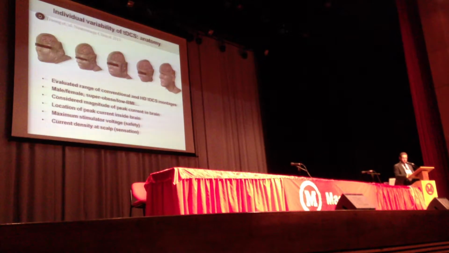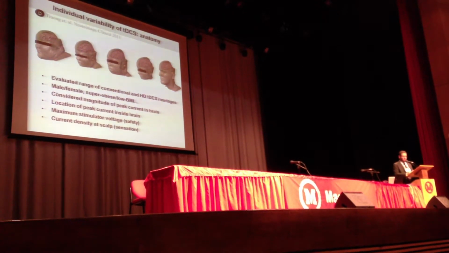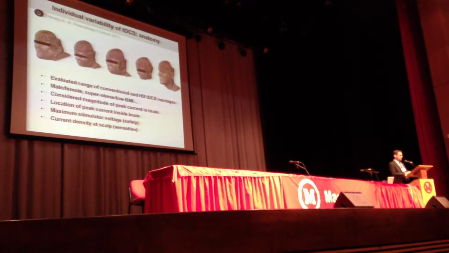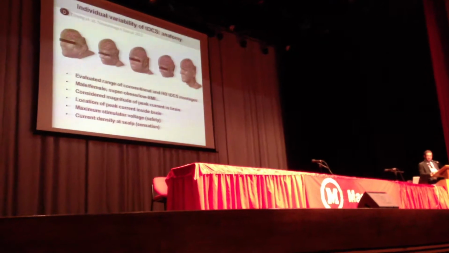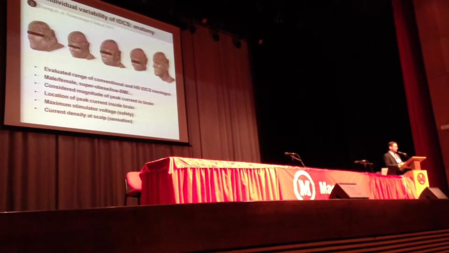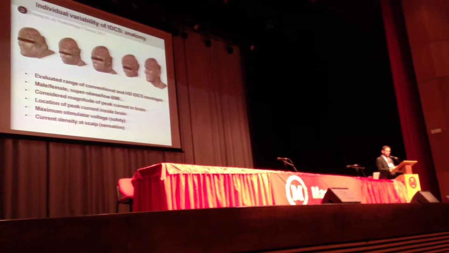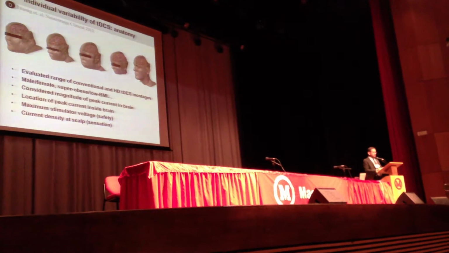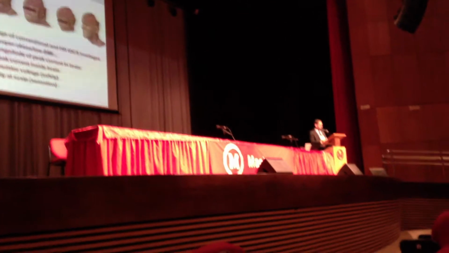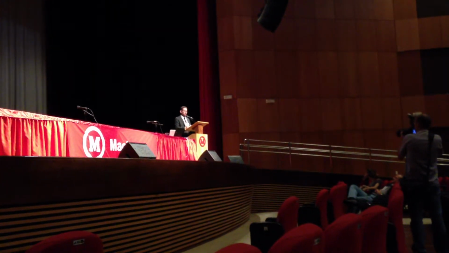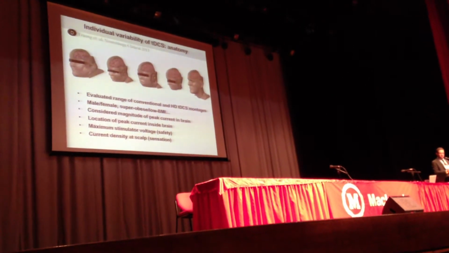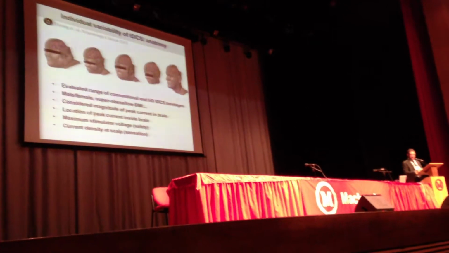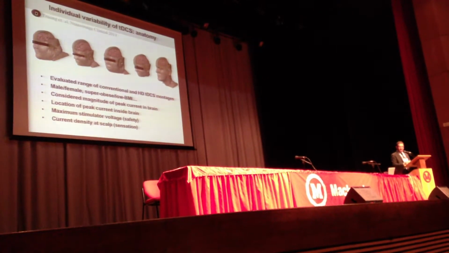And so with that in mind, I just wanted to touch on this last modeling study that we did that really reinforced this point. We modeled a wide range of subjects, ranging from super obese to borderline anorexic, with very different head sizes. And we asked several questions. One of them was, how much does the peak electric field in the brain change? Which is what I just showed you. The other one was, does the location of the peak move? So for example, if you use the M1 SO montage in one subject and the peak is in a certain region, will that peak be in the same place in another subject? And then we evaluated some other issues related to tolerability and safety.